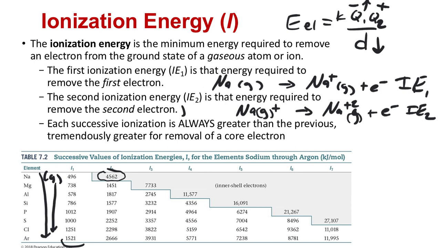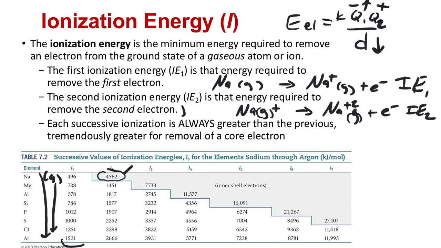The first electron is that big 3s1. Now we have to remove one of those small core electrons that's now experiencing a really high effective charge. This is like removing an electron from neon if neon had an extra proton, if you think about it. So it's like give neon another proton, and then that kind of makes it the sodium atom, and then try to remove an electron. And so that should take a lot of energy, and it does take a lot of energy. And so whenever we start removing core electrons, you see a big increase in the ionization energy. So each successive ionization is always greater than the previous.